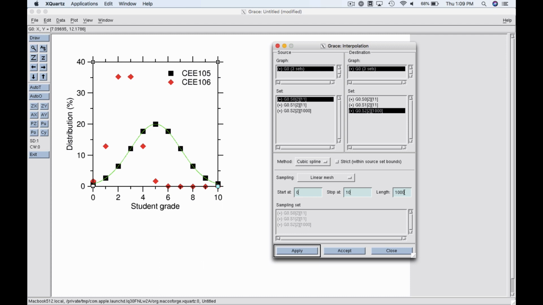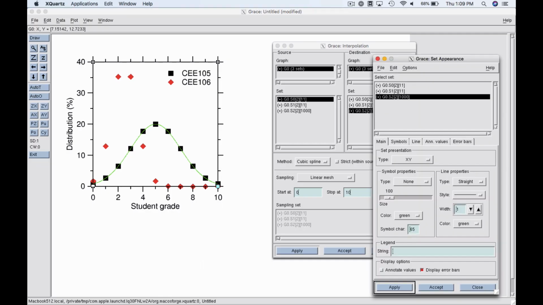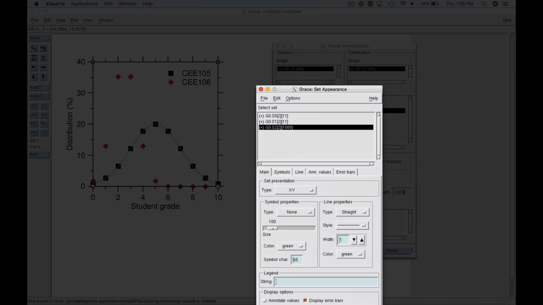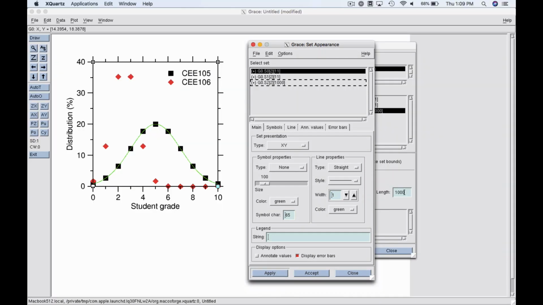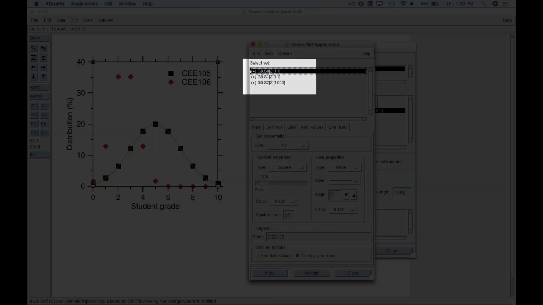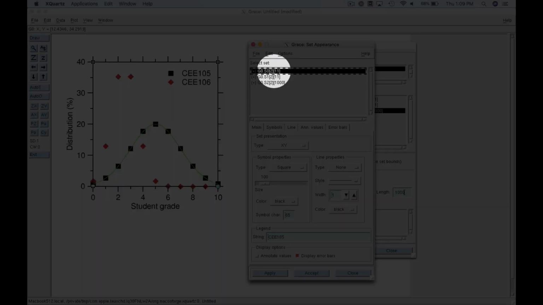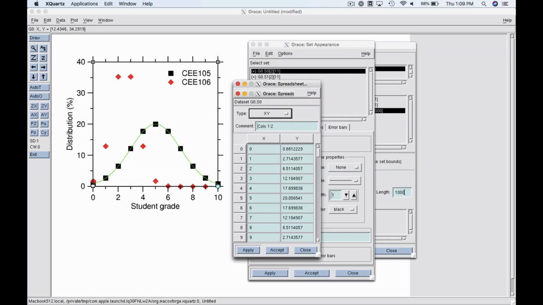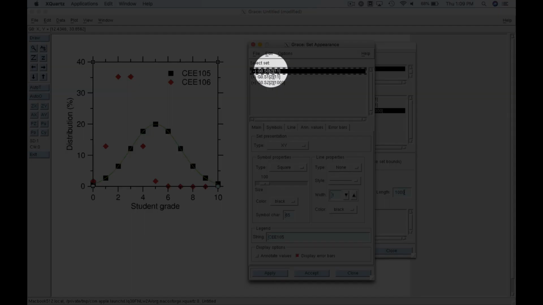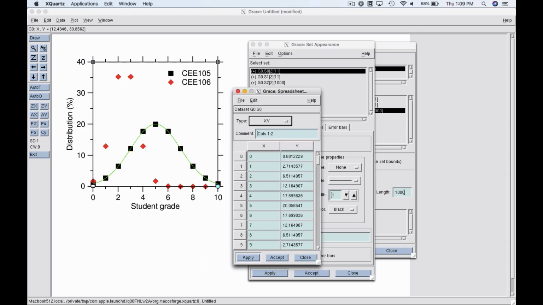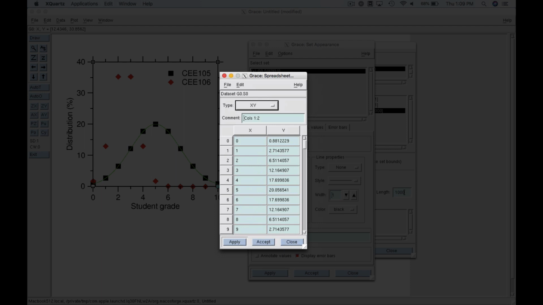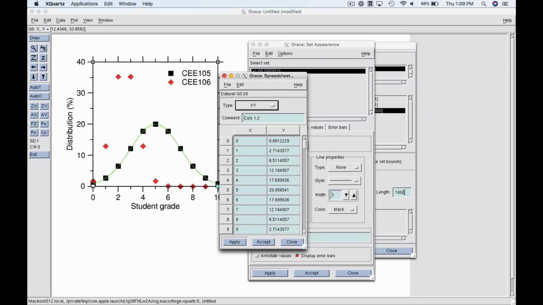What we can do is, for example, double click on the data and select the set that we want to change. For example, we want to change set 0. The way to change a set of existing data is to double click on those data, or to do a right click on it and select edit in spreadsheet. Then you have a spreadsheet just like Excel that contains the data.